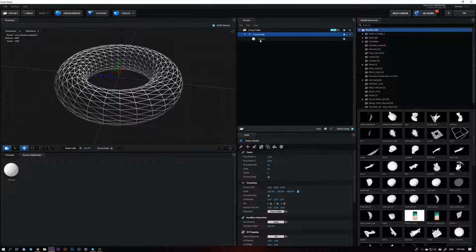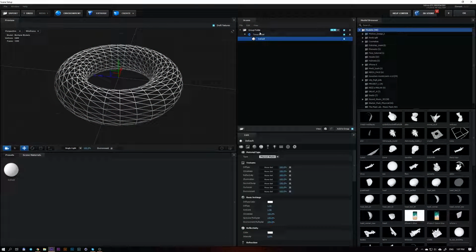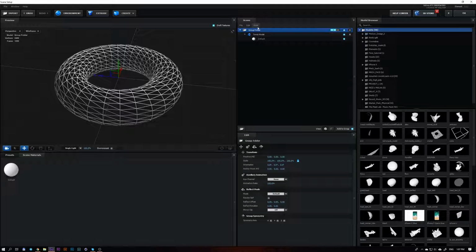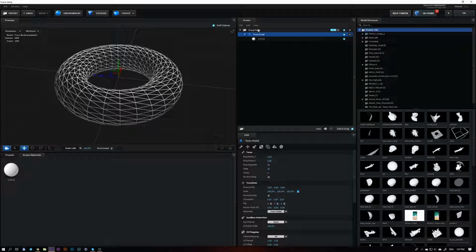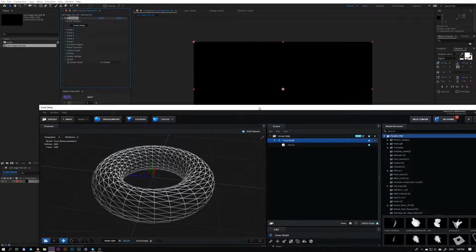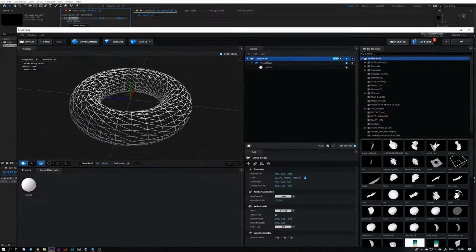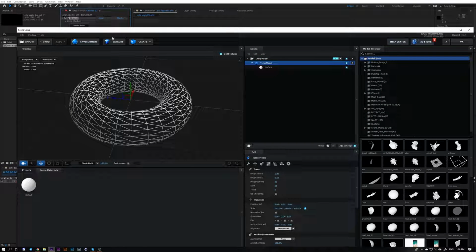There was also a default material created. But let's talk about the object and this folder here, what they are. Our object was created straight away in the folder, which we can manage from Effect Controls outside of the plugin. Here we have group 1, and here we have 1 as well. This means that if we change the parameters of this group here, all the objects that are in this group, if there are several of them, will change.